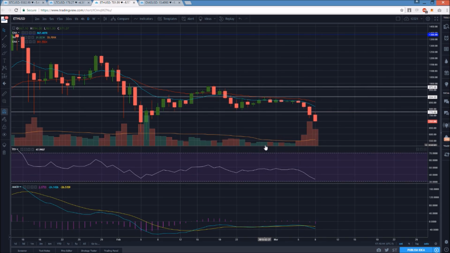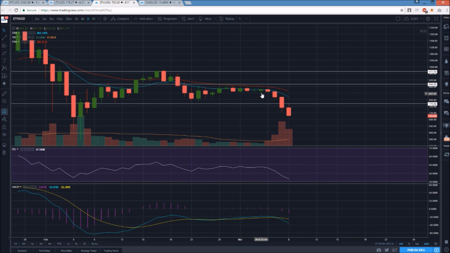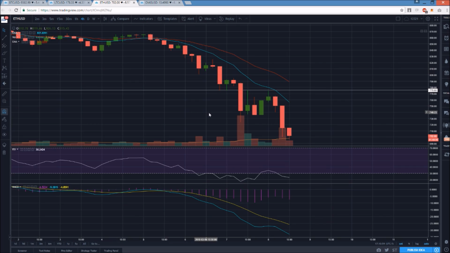So looking at Ethereum, daily time frame, just a waterfall after breaking its key support of 836.60. Huge gains for the bears there as well. Even the bear break of 786 and 780 has some significant downside action, and it's just getting crushed. This is the weakest, obviously, still. 4-hour time frame dumping down to lower lows, down to the mid-20s on the RSI again.